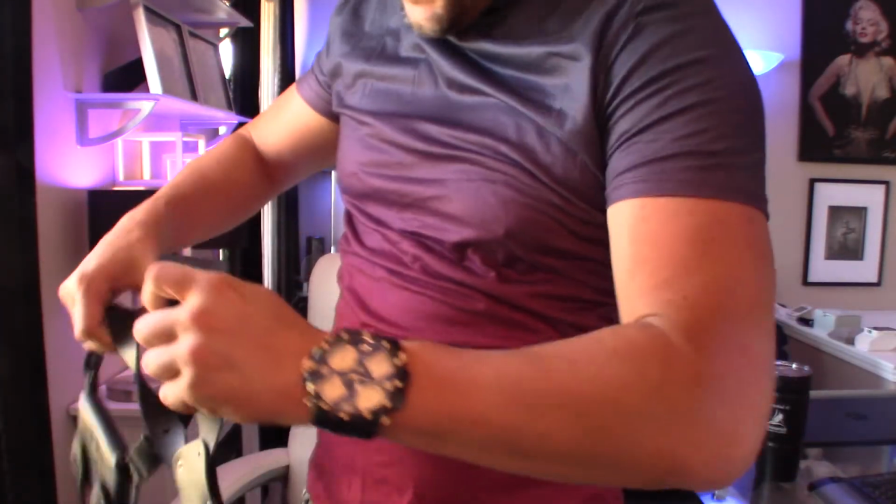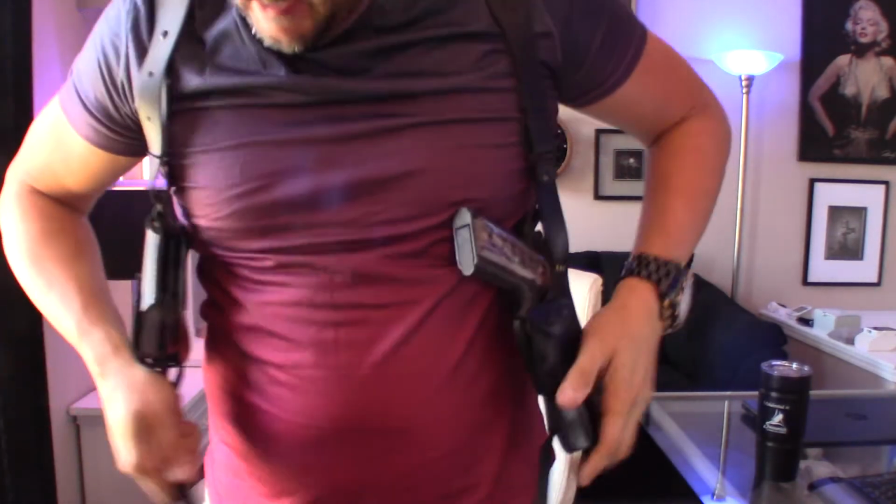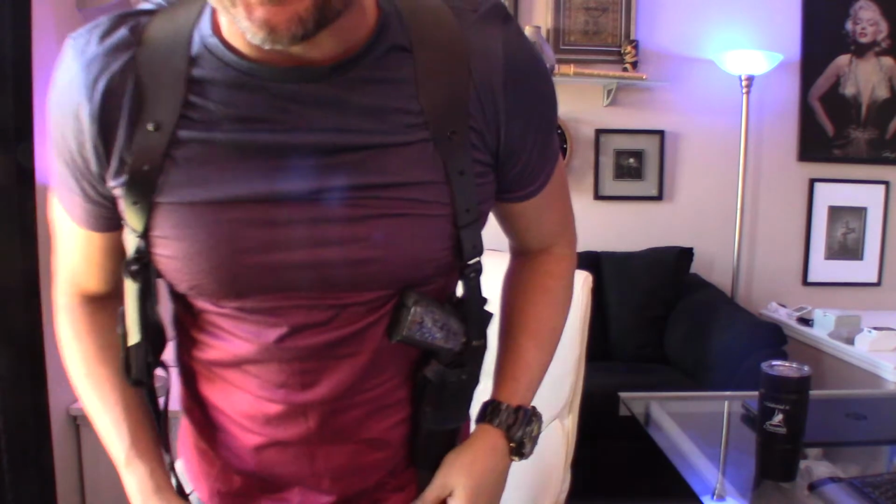And see, here's the thing with every holster that I ever wear. A lot of guys, when they review gun stuff, are all like, oh, it's super comfortable. I never find any... a gun is a tool, and I don't think there's any tool that I've ever had to use for a job that ever really feels like I'm not wearing something restrictive.